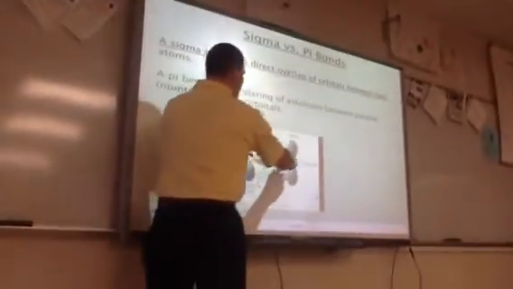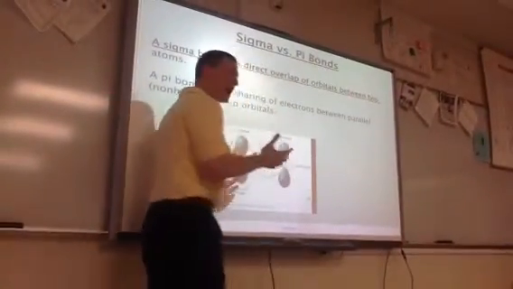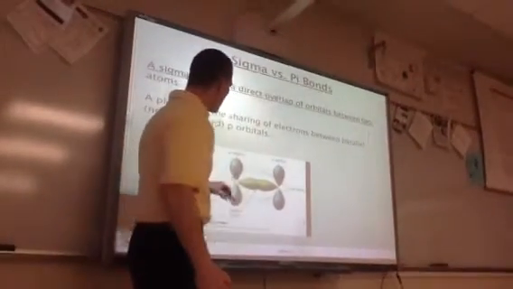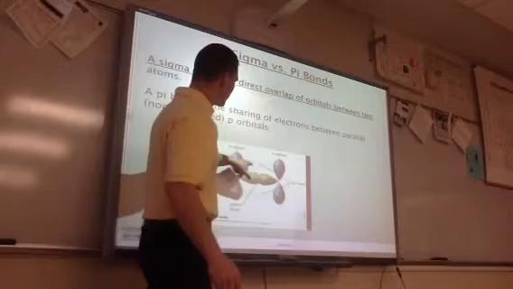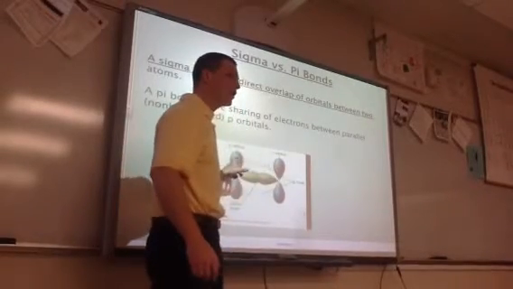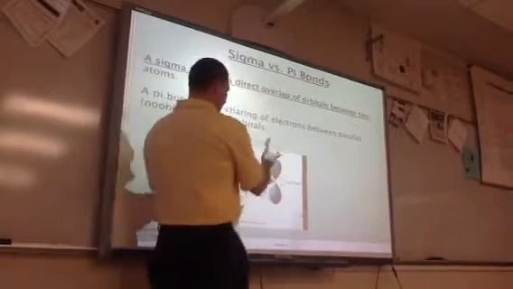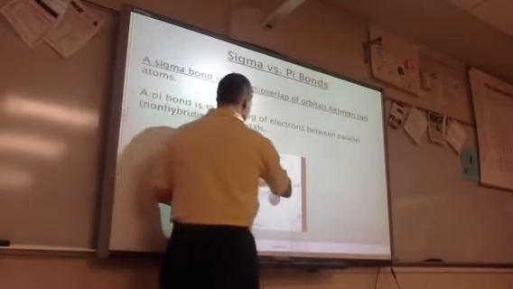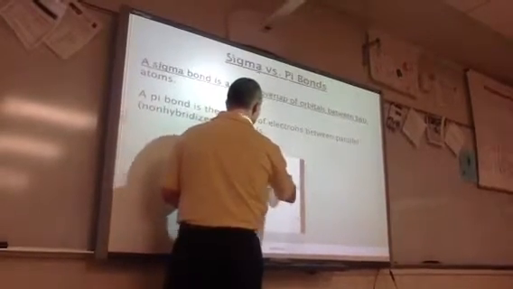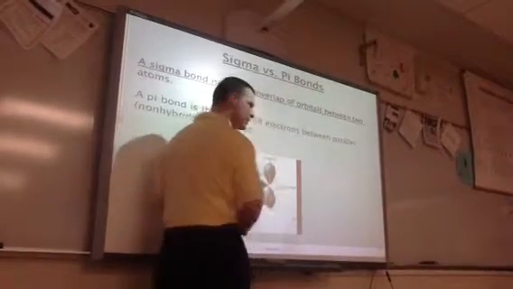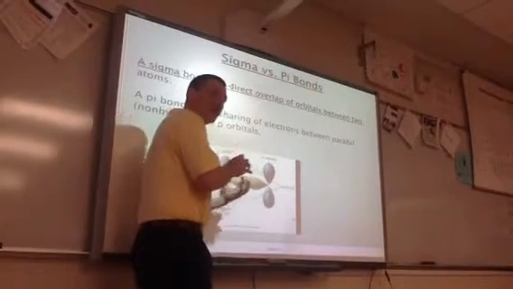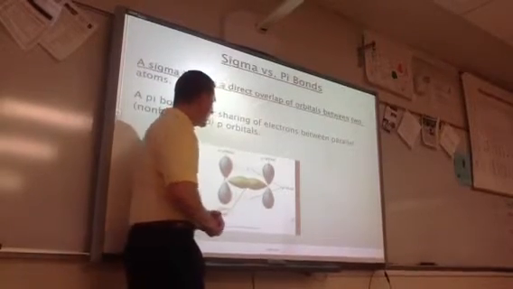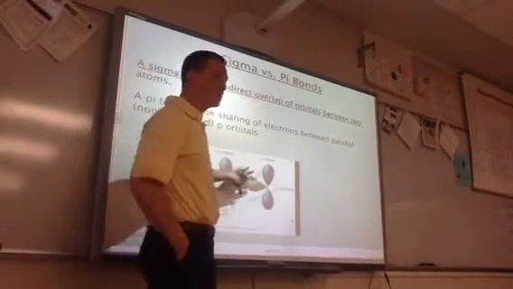The pi bond, notice these blue orbitals, those are non-hybridized p orbitals. They're just p orbitals, dumbbell shape. This has an unpaired electron and this has an unpaired electron, they can share those. And how can two parallel orbitals share electrons? What they do is they make kind of a bridge across, and the electrons are shared above and below the sigma bond, like that. That's why a sigma bond always has to be made first before a pi bond is made. The book shows pictures of this too.